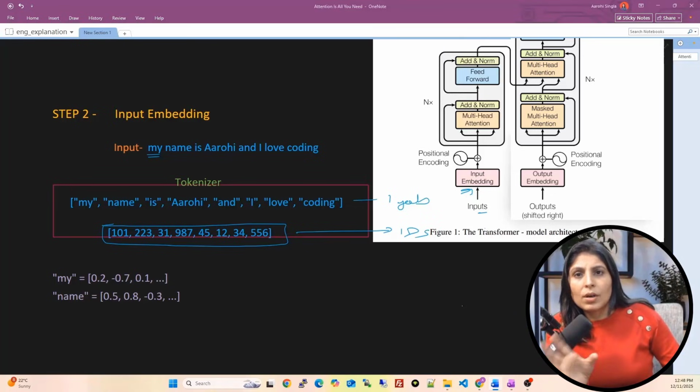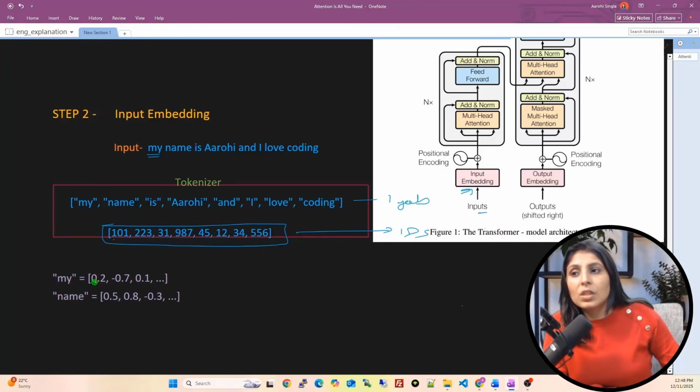So guys, we will understand this whole thing in detail today, so just keep watching. Let's try to understand with our example only: My name is Aarohi and I love coding. The word "my" is the first token, which we converted into the unique ID 101 using a tokenizer.